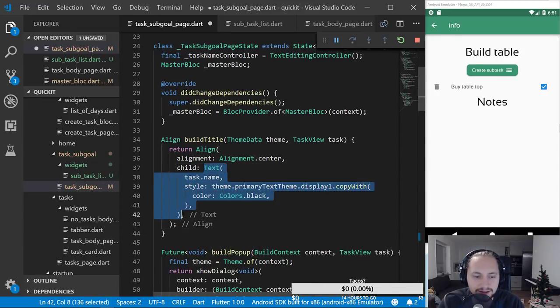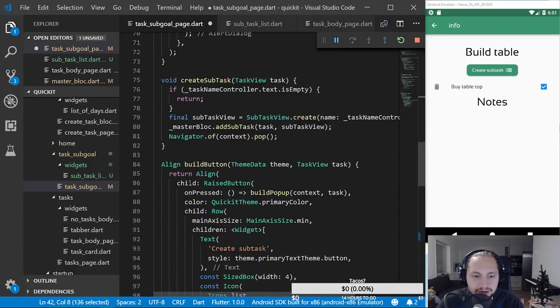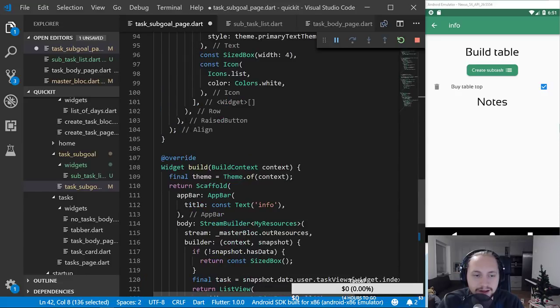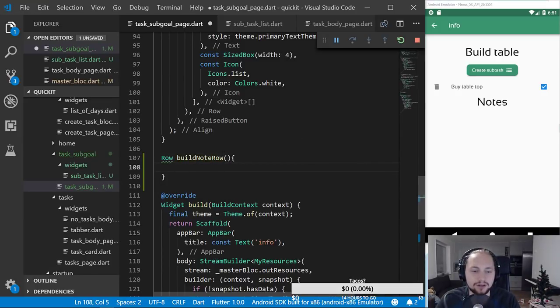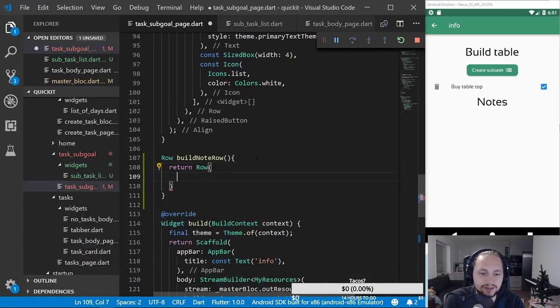Let's just take this text, because we were going to use that anyway. We go down to here, we can create a row method. So this row is going to build a note title. Build note row, maybe. So we are going to return a row, which takes some children.